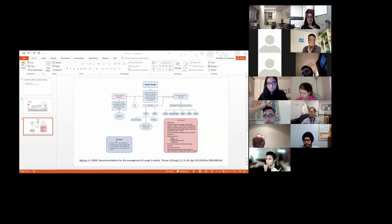One of the main things that we have to look for is obviously whether there's a presence of red flags. Always screen for any life-threatening conditions. If you read through the list, mostly you'll talk about hemoptysis and patients that have had some sort of weight loss, any signs that may be concerning for cancer. Peripheral edema, like we mentioned before, with some weight gain, thinking of congestive heart failure. Someone with a recurrent pneumonia, and particularly if your x-ray is revealing the same location for the pneumonia, there's some process going on. Then vomiting, and people with GERD may have some sort of foreign body aspiration. All those are causes of acute cough.